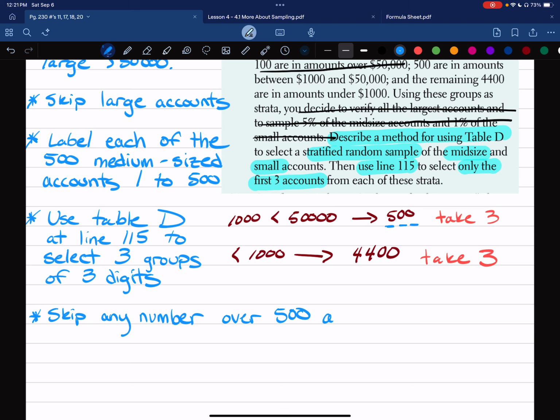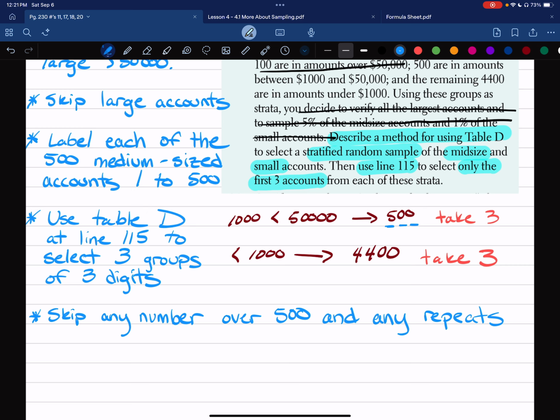And what else are we skipping? Any repeats, because I'm not going to replace any, because it'd be silly to audit the same account twice. So I've skipped any number over 500 and any repeats. Sweet. That is how I'm going to do the first one.